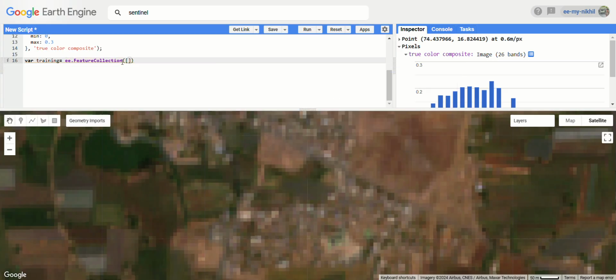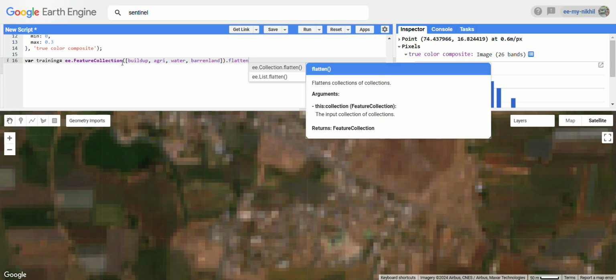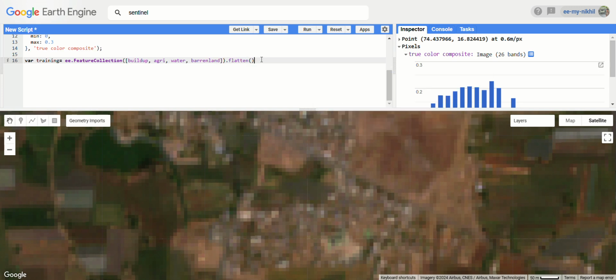So I am taking all our training inputs, which are buildups, agriculture lands as agri, and water. Last one is our barren land. Use the function flatten in order to make it into a single collection. So that's it guys. Our training input is ready now.